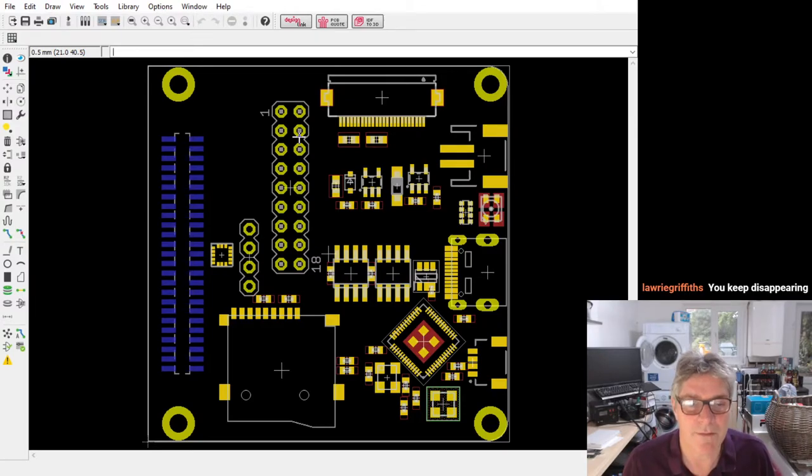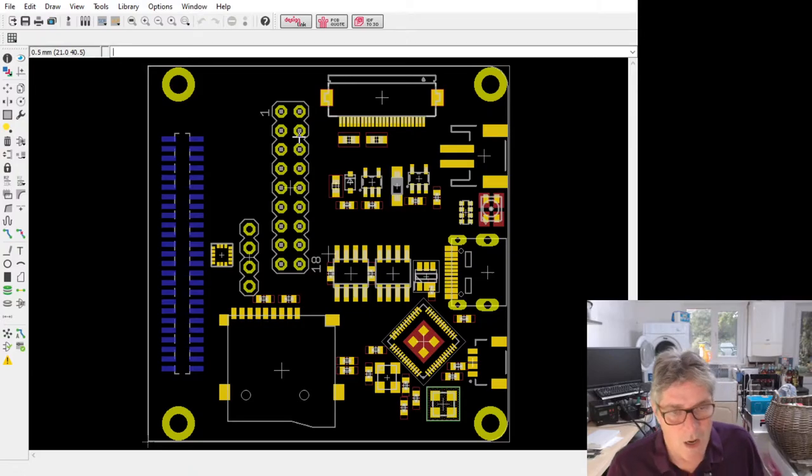I keep disappearing. What, you mean I keep disappearing, or you mean that the stream keeps going down? Sorry. I did see it flash red briefly. It seems to be okay now. Is it dropping frames? Let me just have a look at the stats here. It's running okay now, but if I look at the history, it has dropped a few frames, definitely. Apologies for that. Hopefully I'm back.